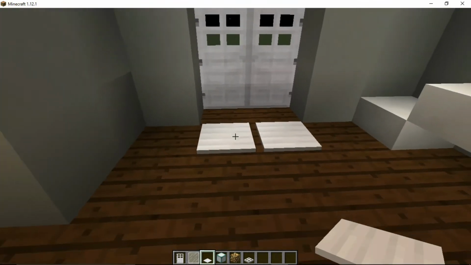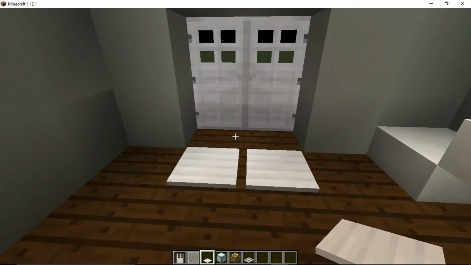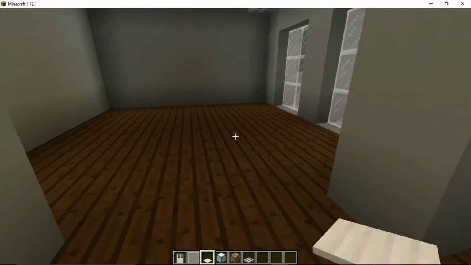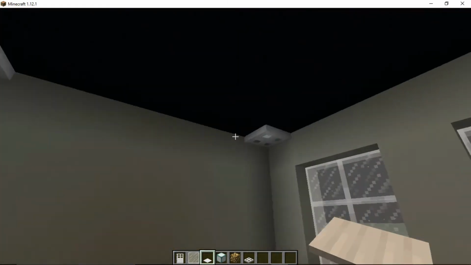If you don't have any iron, just use stone. It actually looks just as nice. I did originally, but decided to change it to the iron because I forgot iron existed and it looks a lot nicer, but the stone still does actually look quite nice.